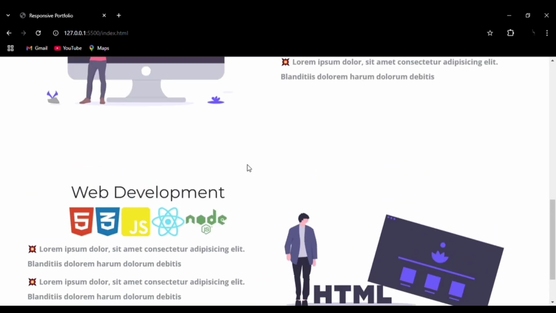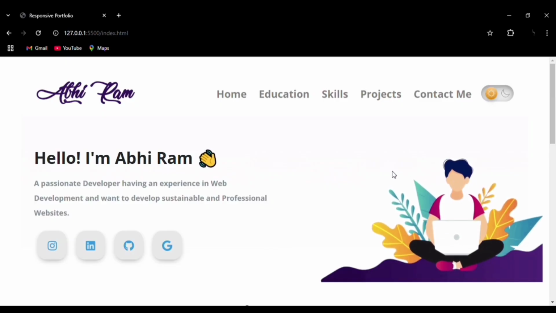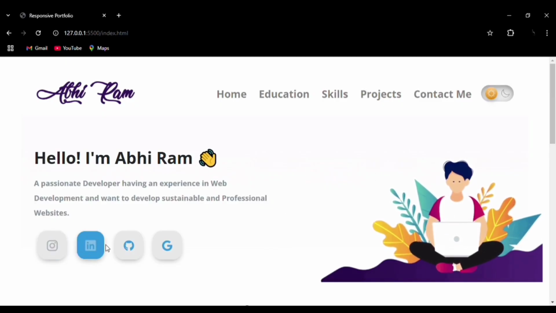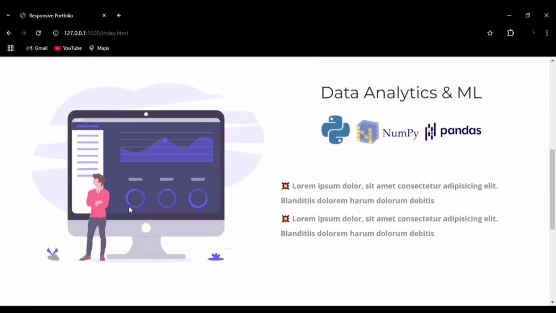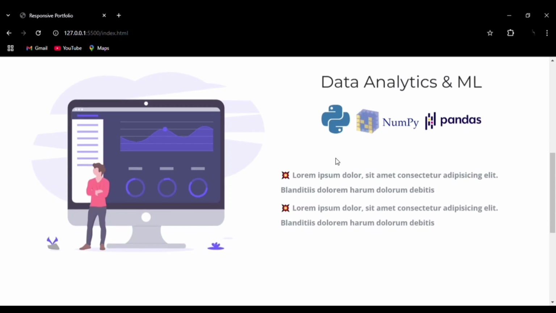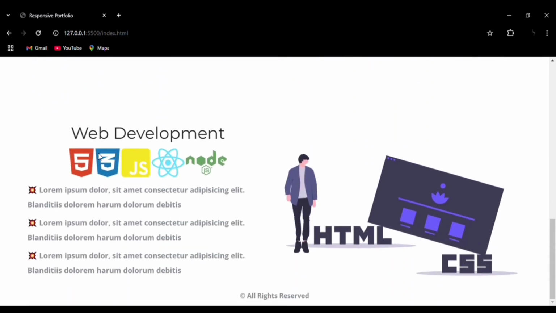So right now we are in the home section. You can see an infinitely looping hand gesture as well as the home icon portfolio image that we have. You can see it gives a very 3D and professional look to your website, and the social media icons, you can see the hover effect on them. And then we have the icons that we have integrated directly into our website, and you can see how neatly they have all been aligned.